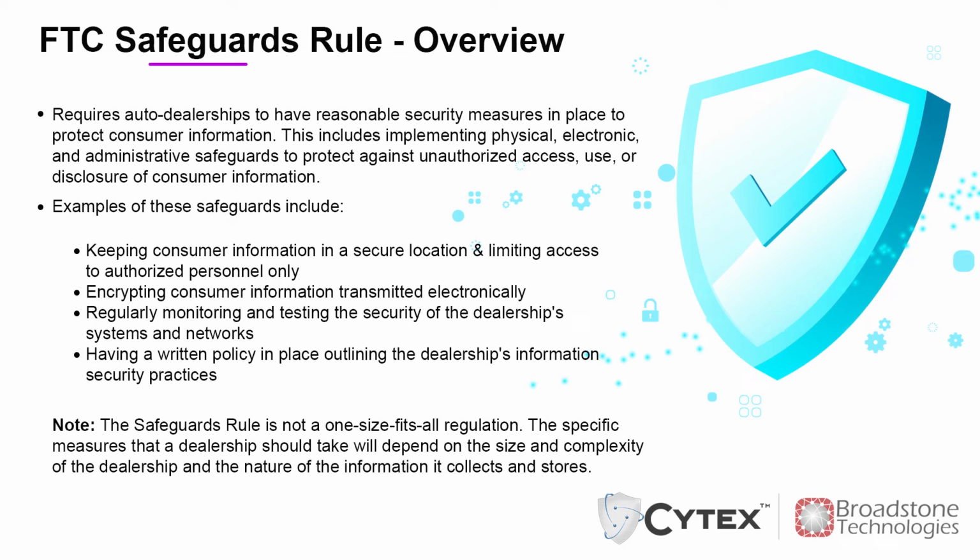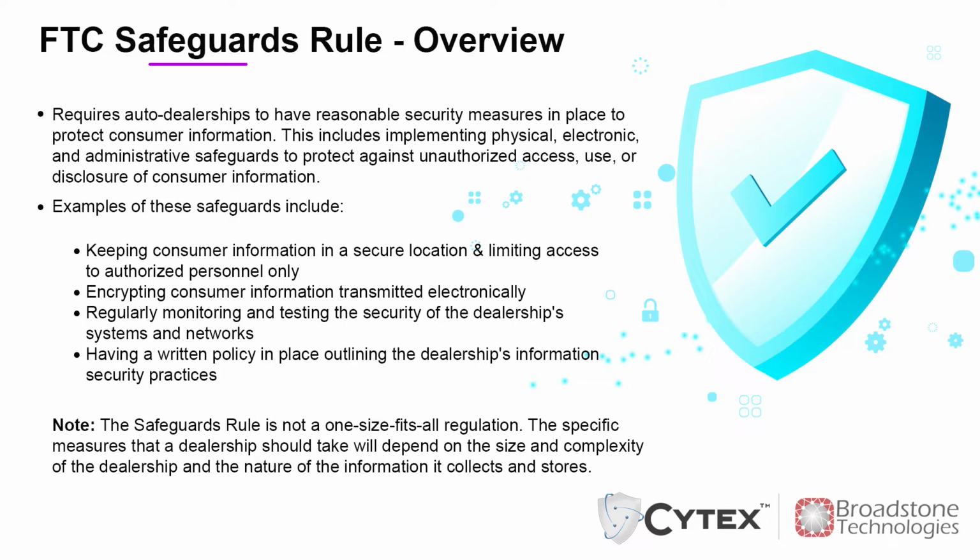The safeguard rule is a regulation that requires financial institutions and certain other companies, including auto dealerships, to have measures in place to protect consumer information. This includes implementing policies and procedures to ensure the security of consumer information and protecting against unauthorized use, access, or disclosure of that information. So generally, this requires auto dealerships to have reasonable security measures in place to protect consumer information.